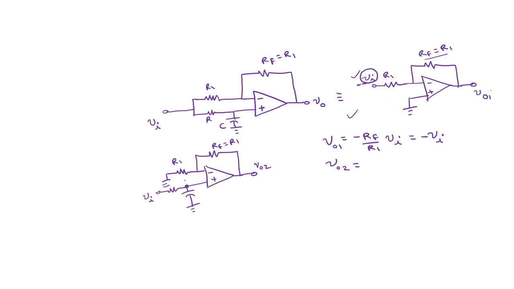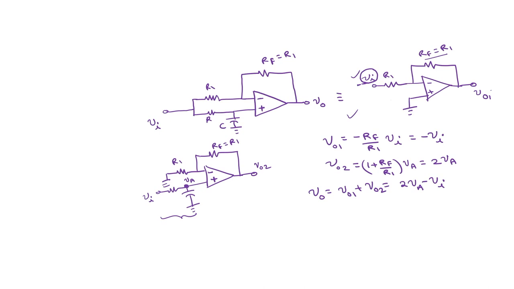Let us assume that this value is say VA. I will derive the relation between the VI and the VA later. Okay. So, what is VA? In terms of VA, what is V02? If I forget about this circuit, this is a non inverting amplifier whose gain is 1 plus RF by R1. This is 1 plus RF by R1 times VA. But RF is equal to R1, so this is equal to VA. Therefore, what is V0 according to superposition theorem? V01 plus V02, this is equal to 2VA minus VI.